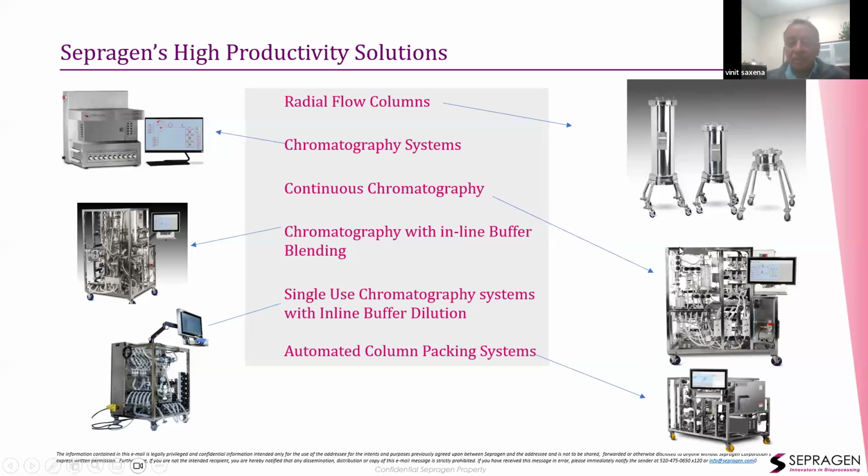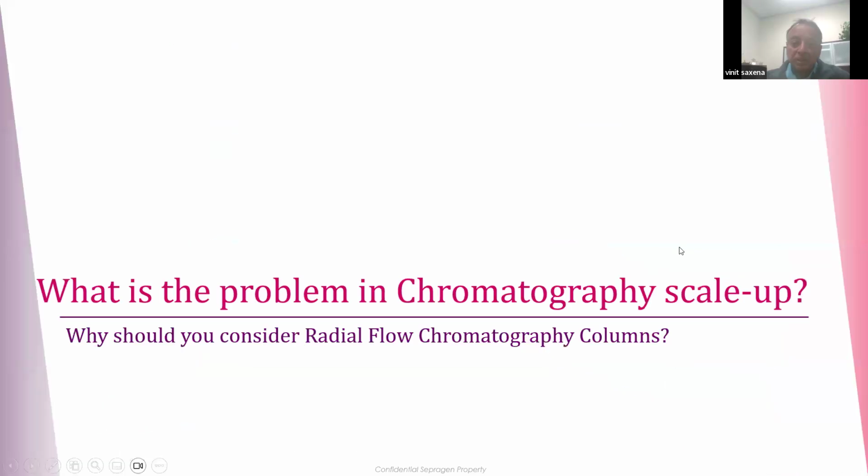But today our focus is why you should use radial flow chromatography. So what is the problem with chromatography scale-up? Why should you consider radial flow chromatography? Okay, if something may be working for you, maybe it is working, maybe you know it's working, or maybe you don't know what's missing, right?